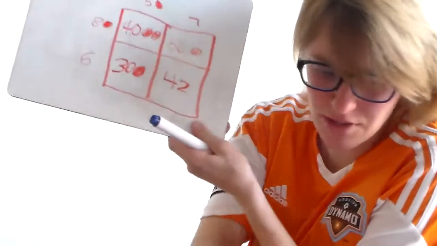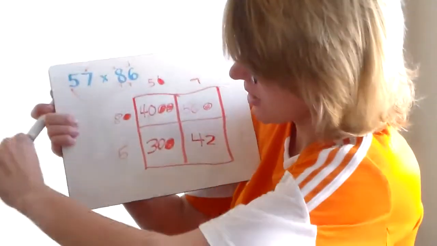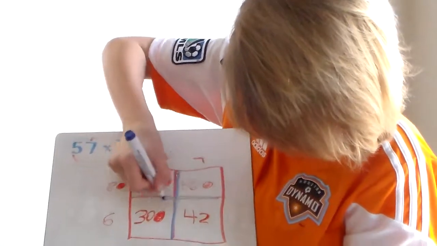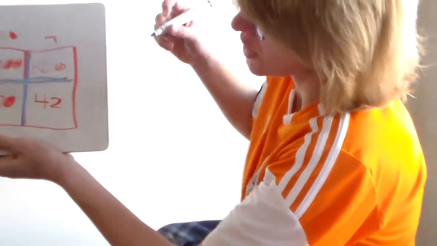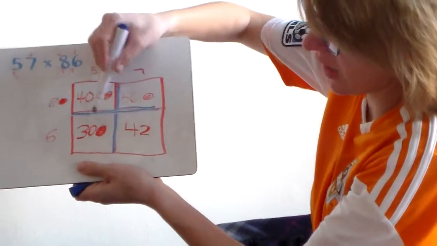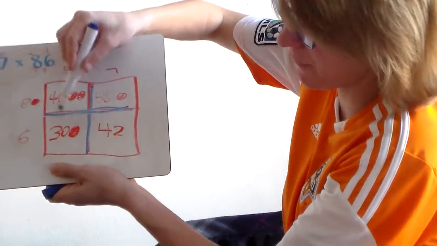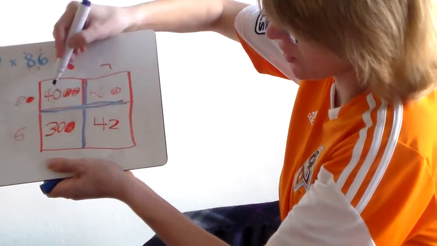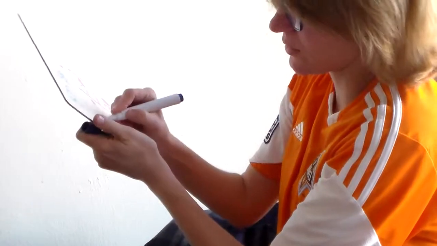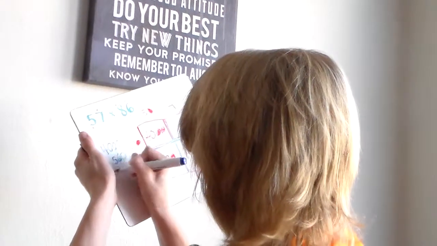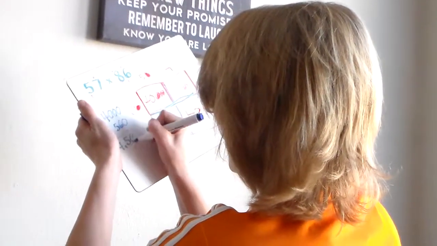Luckily, this method reminds us that we have to do that because if you look carefully, you'll see a plus sign right down the middle. So what I want to do is add all these 4 products together. Right now I have 4 parts, so it's kind of like a fraction. So I want to add 4,000 plus 560. I'm going to add it across like this. 4,000 plus 560 makes 4,560.